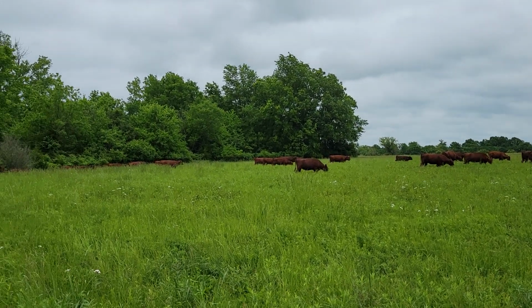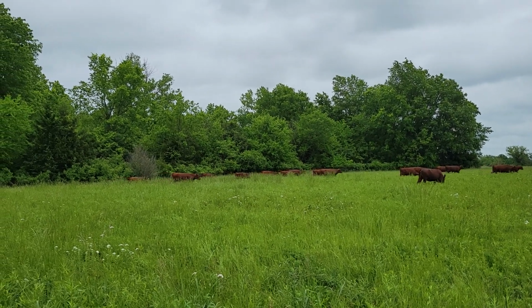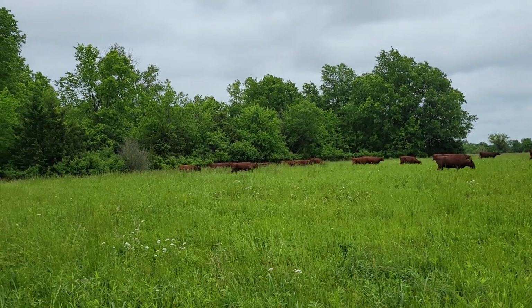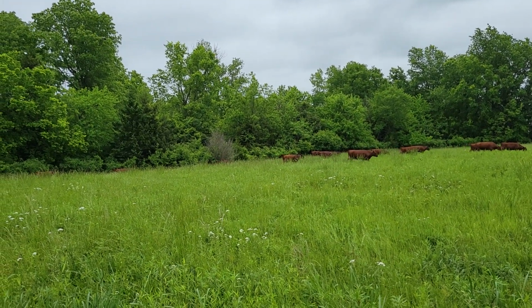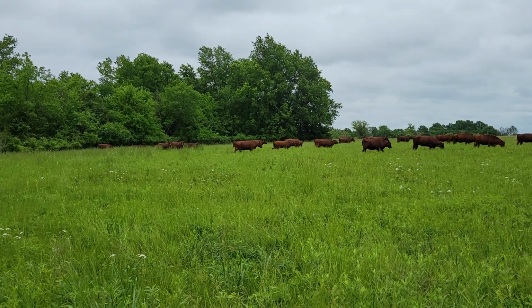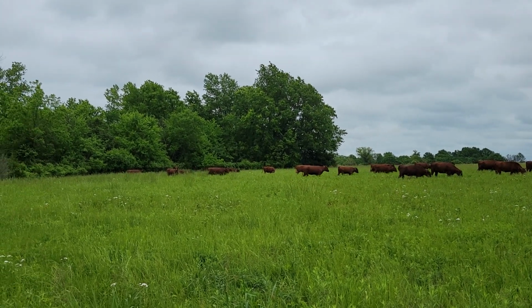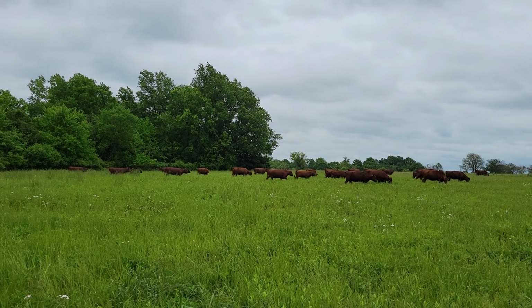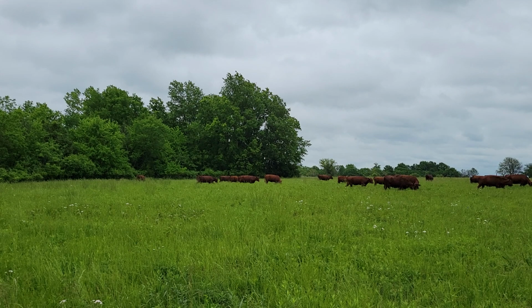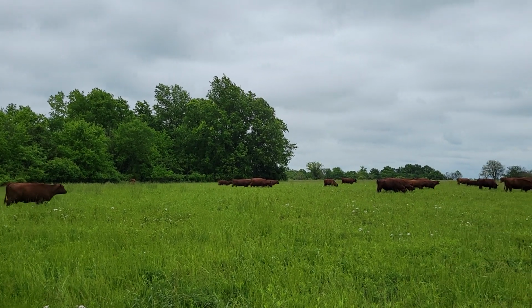Well, the ticks are thick this year. No matter how much I spray myself or what I spray myself with, I end up with ticks crawling around on me. I like to use a product called Sawyer's permethrin. You just put it on your clothing, but it works really well. I hardly ever find a tick stuck to me, just crawling around. Once they crawl through that, they're pretty much done.